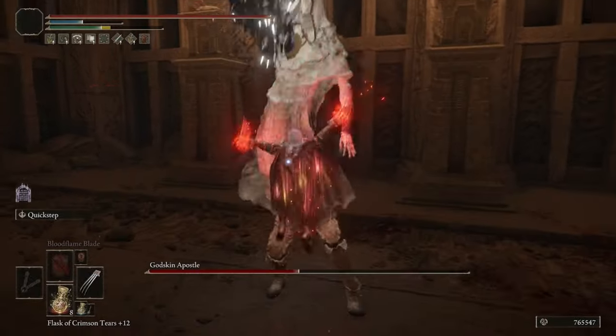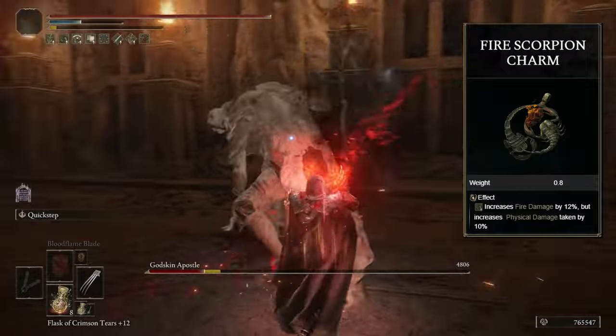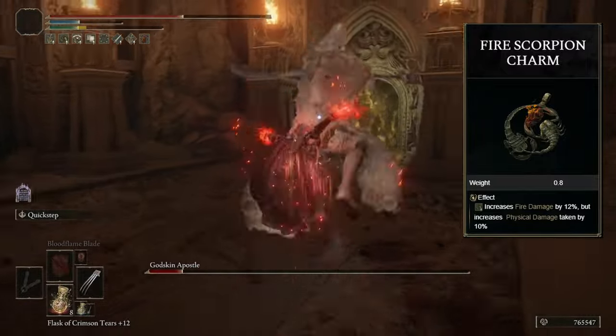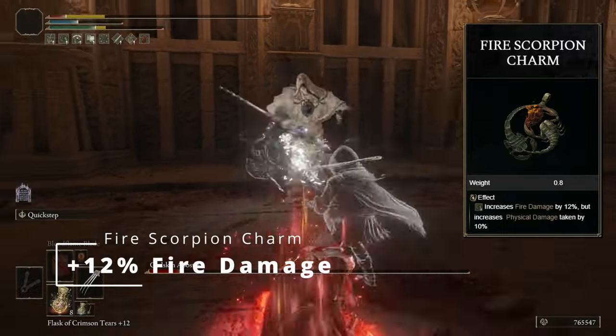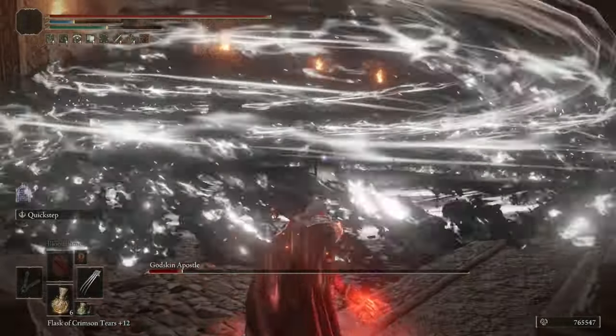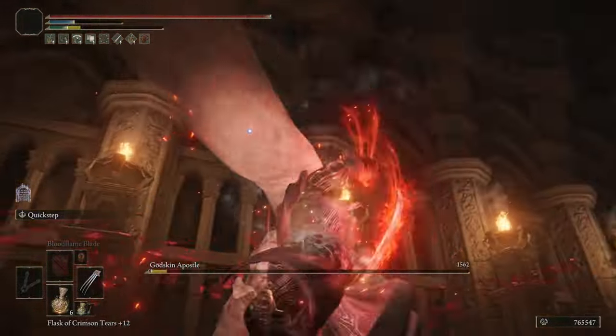In slot number 3, we have the Fire Scorpion Charm. Obviously, with Flame Grant Me Strength and Bloodflame Blade, we are going to be boosting our fire damage. So the Fire Scorpion Charm is going to increase our fire attack by 12%, but it is going to lower your damage negation by 10%, meaning you're going to take 10% more damage. However, everything dies super quick, and you're not really going to be taking a ton of damage with this build, so you shouldn't need to be worrying about that.